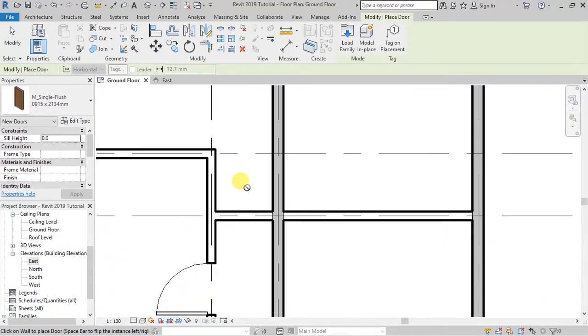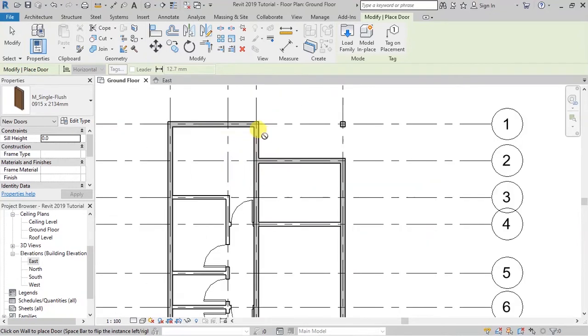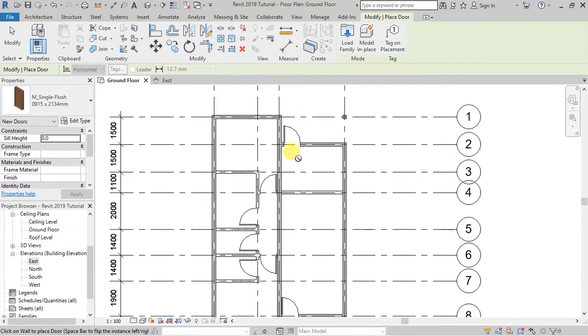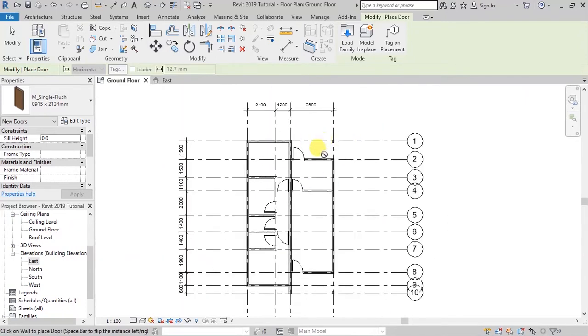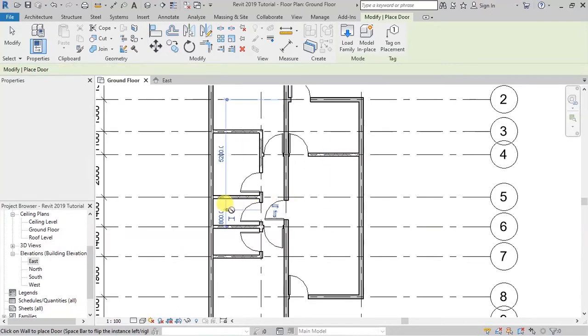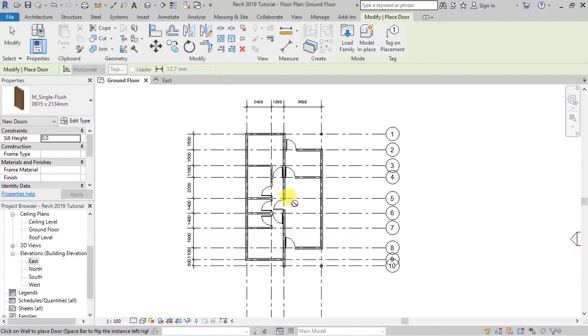I want to have a door here, opening to the inside like that. Click to place it, then click away. There is one opening from this, like that. So you click to place it. Then we'll need to also have a door here. So this is going to be our kitchen. Then we'll need a door opening to the corridor to give us access from these two rooms to this other side of the building.